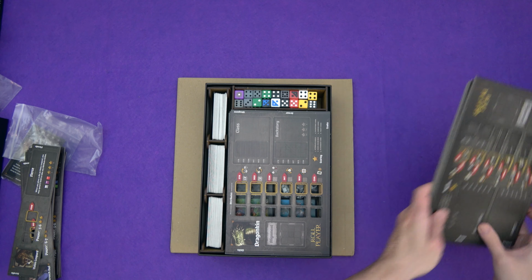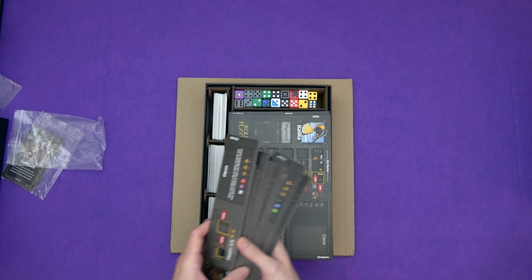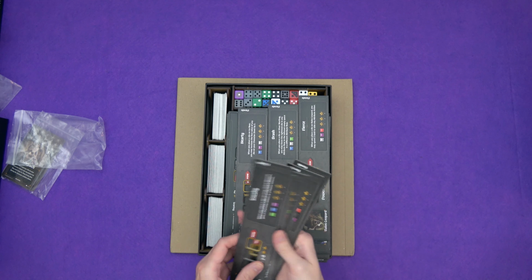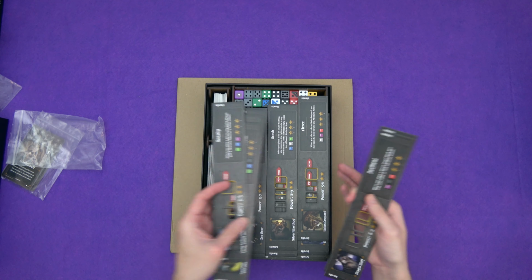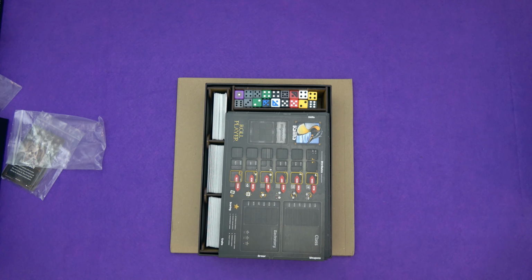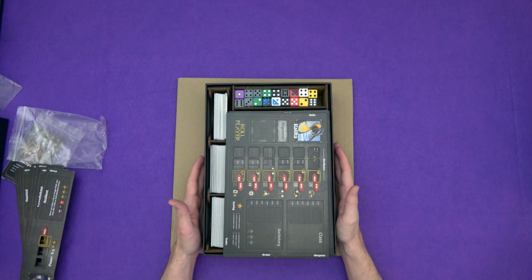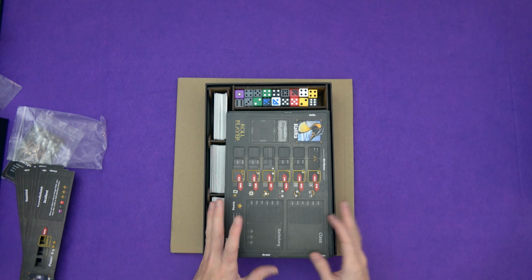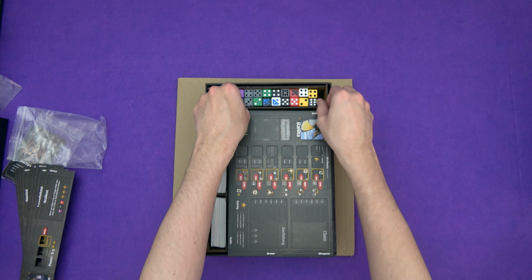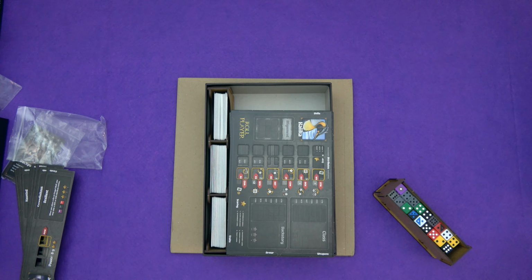Now, obviously, with this second expansion, it's going to raise the box with four more boards, but then you've got the familiars as well that you can lay out. Could you fit even four rows of those in there? It's still going to raise the box even more, probably too much for me. To reiterate, this was designed for just the first expansion. If you are lucky enough to have the big box that came with the second expansion's Kickstarter, then maybe this would all fit together nicely in that. But I would probably keep the dice in the bag if I could slot the bag in there instead.